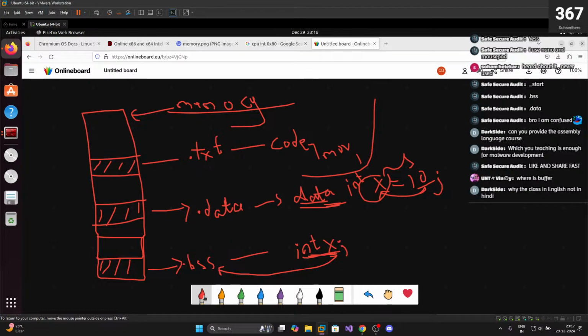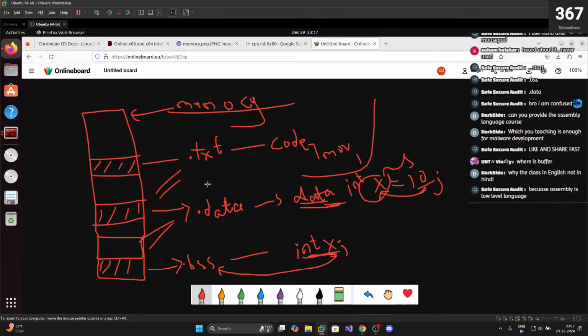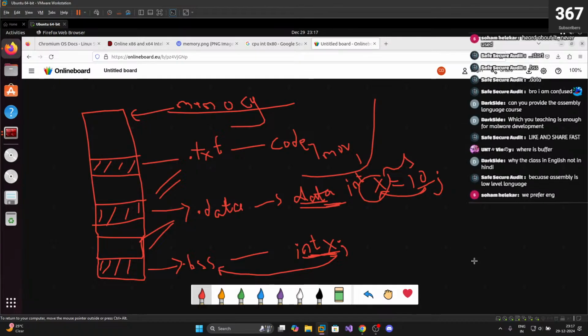It's in .data section, .bss. Did you all get the difference between these three segments in the memory? Just tell me here, please, because this we need to know. Thanks, buddy. But did you all get what I'm trying to say?